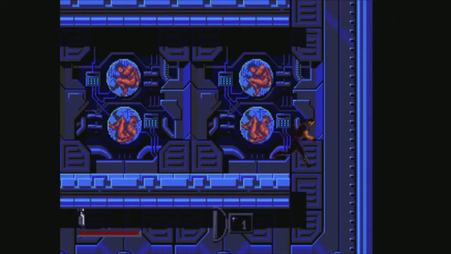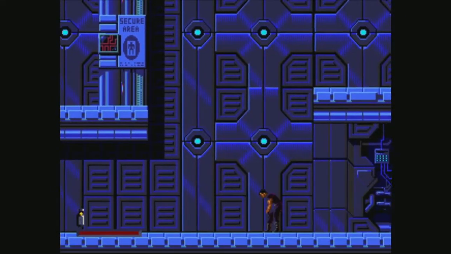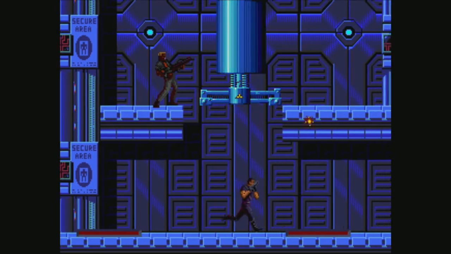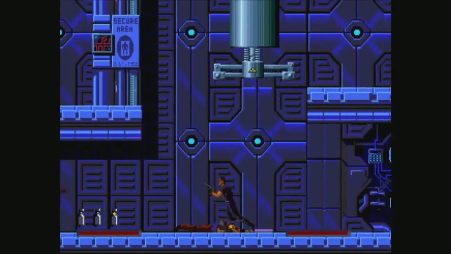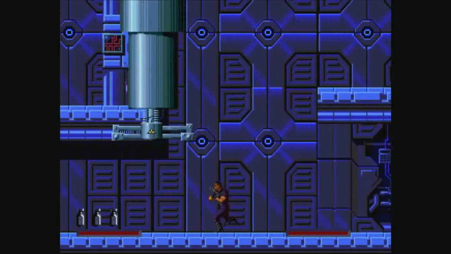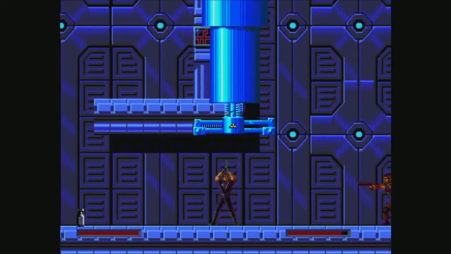Oh my god. Okay, I'm not 100% sure what to do though. Oh, we have an extra life. We get to keep trying. Okay, so there's that thing. We just run away. Oh, we got it. There we go. Yes.